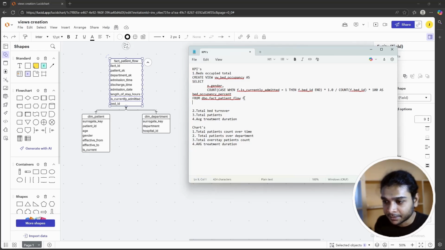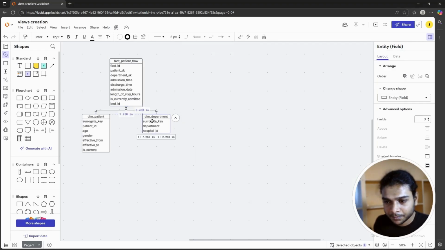We referred to it as f, which we used here, and then join dbo.dim_patient as p on f.patient_sk equals p.surrogate_key.